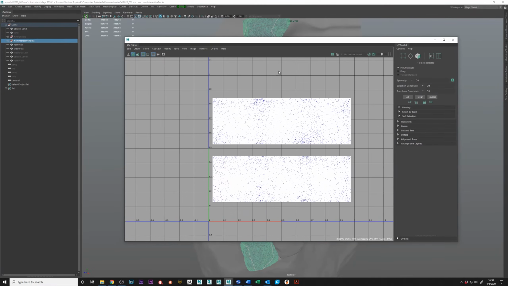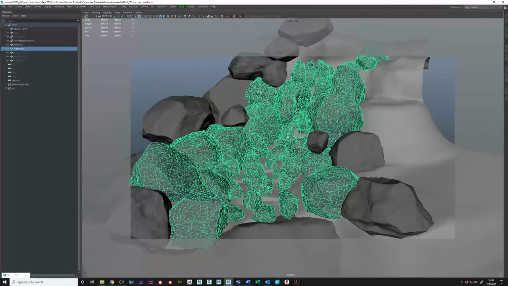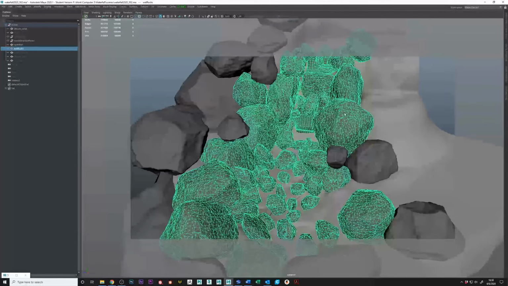The UV maps here, I combined all the wet rocks into one UV map so that for all the wet maps that I generate, I just need one image sequence. If these were separate rocks with their own UVs, then if I want to generate wet maps, it'd be this many wet maps. However many rocks this is, that's how many wet map sequences I'd have to deal with. And that is just entirely inefficient and unnecessary.